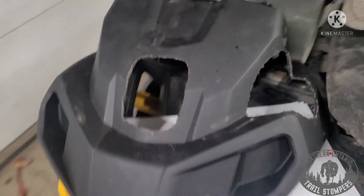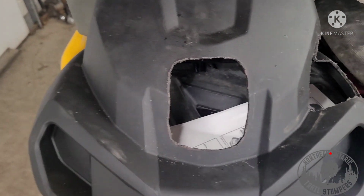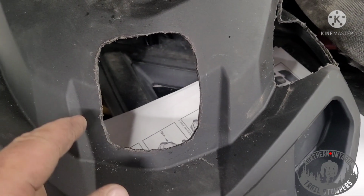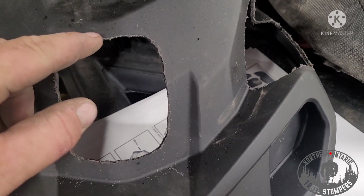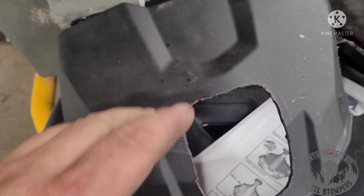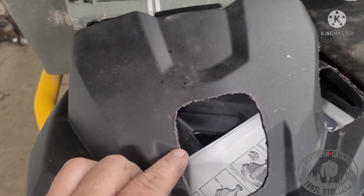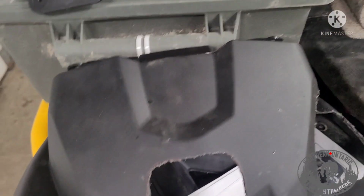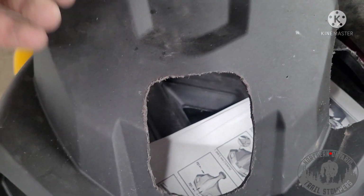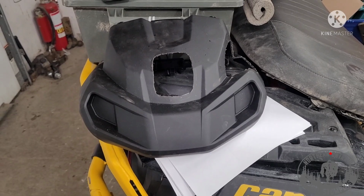Okay, so it's all cut out. Now with Jason's 2018 when we did this, we wound up having to make this hole way bigger because the snorkel just got in the way and was catching on the top edge right here and to the left. It wouldn't allow this to snap in real easy, and it was kind of kinking it. I just test fit this one, and same problem. So that hasn't changed. I'm going to take a little bit off this side, bring it right up to here. Doesn't matter, this covers it all anyway. So we'll give her a little trim and try it again.